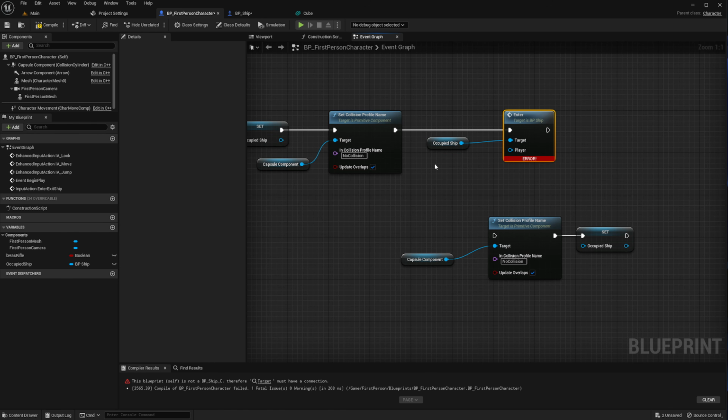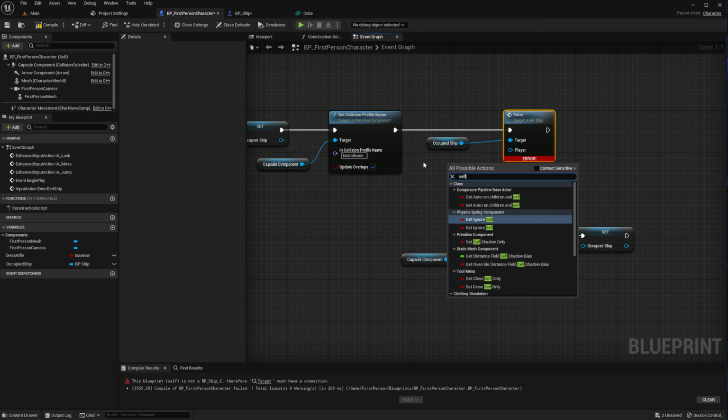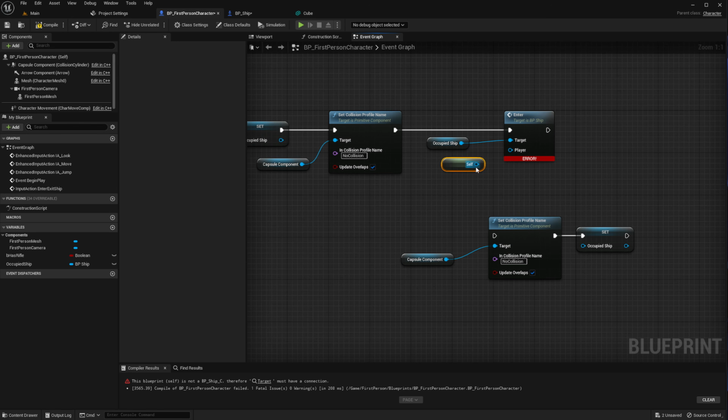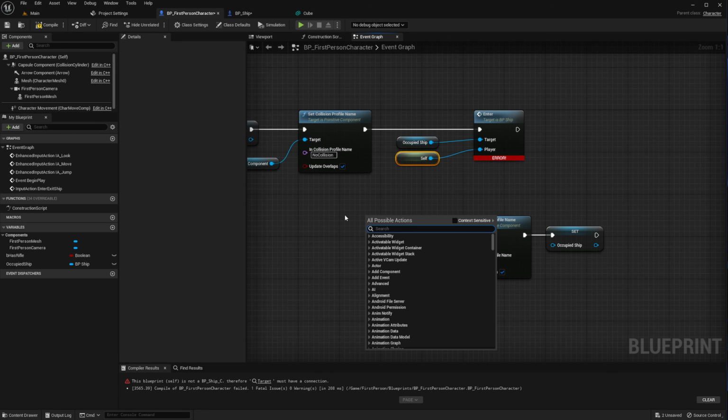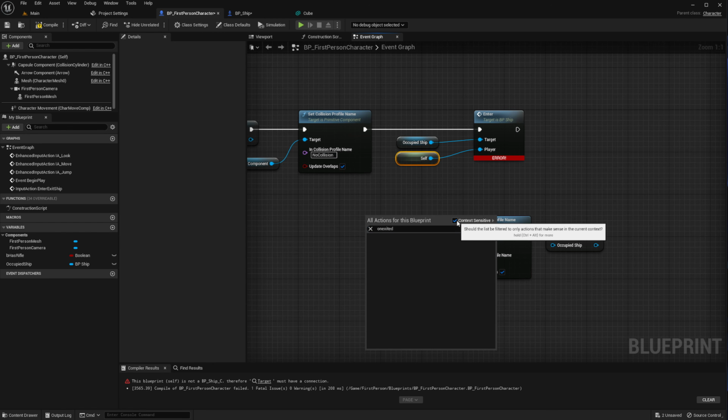And then the player is going to be the self. So I'm just going to search for a reference to self and drag that in there as well. By the way, you couldn't connect this here if you hadn't done all the previous steps. Now we want to call an event, we're going to look for on exited. So you can see in here, I can't really see it. So let me just find this. Actually, it should be on exit really.